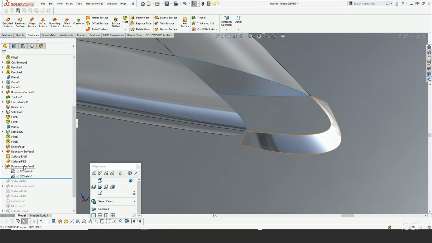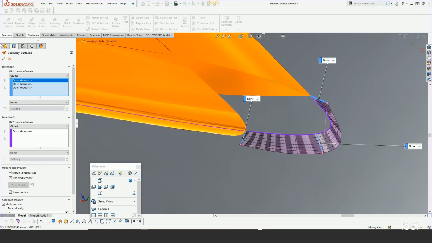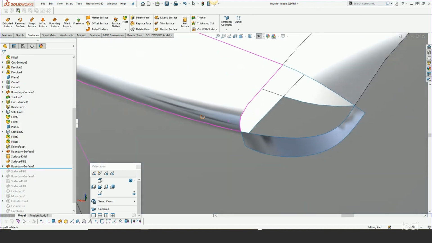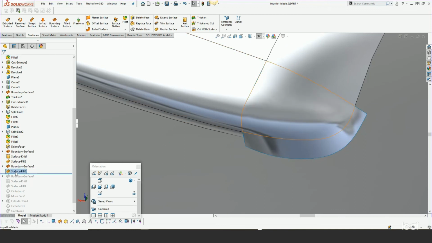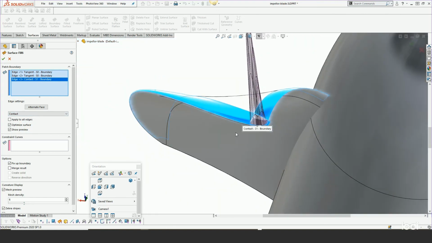So I have those, and then with those and this other curve that I created, I'm creating my boundary surface, which is basically a reference surface for tangent matching of the fill that I'm going to create. So very simple to create, but completely necessary for fill. So our next feature is filling in that surface. And just to illustrate, if I did not have matching on this edge here, we'd get a very bizarre fill surface.